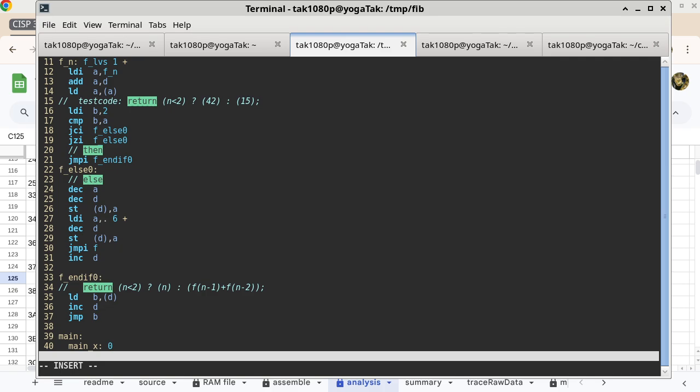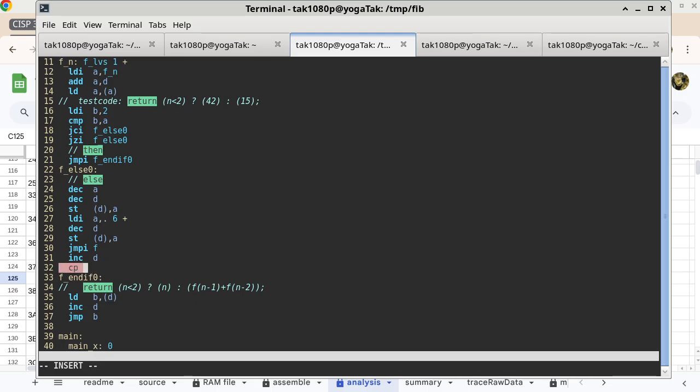What are we supposed to do? Register A currently contains the return value of f of n minus 1, so I better not be messing around with register A. So I'm going to use register B and register C to set up the second call to f. Maybe we'll just do an LDI.